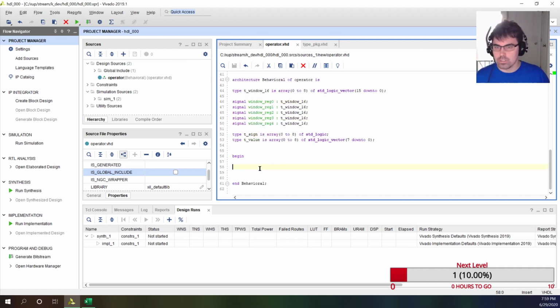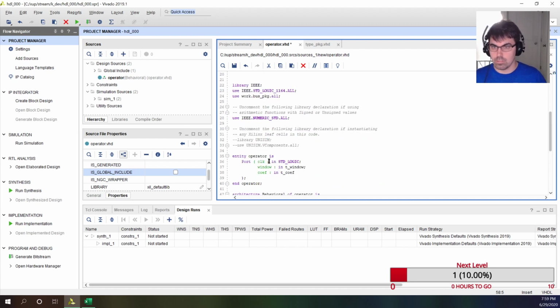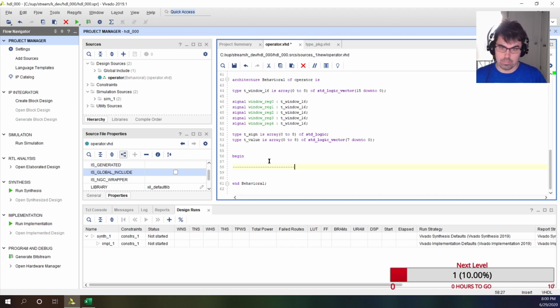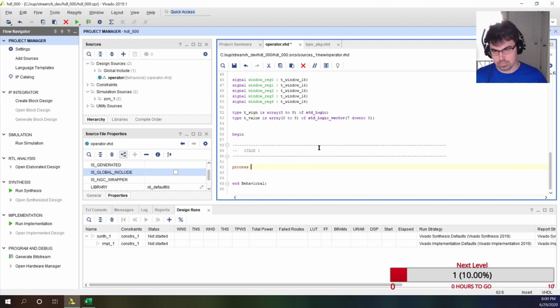Okay, so let's do our first stage. So we're going to call this stage 1, and we need a process on the clock. Begin process.